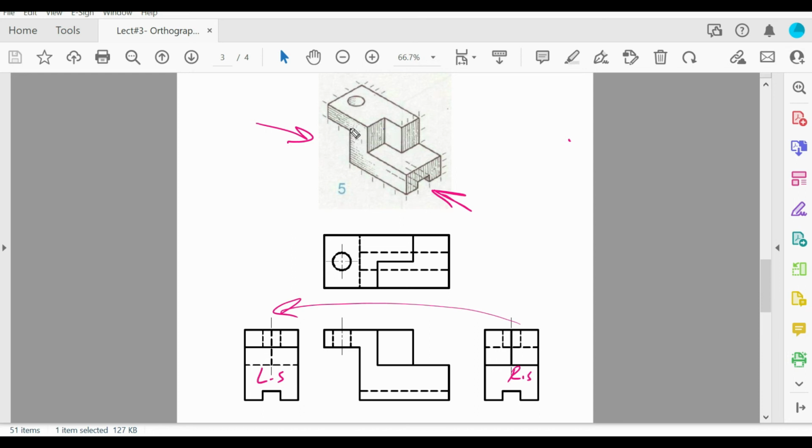As an example, this edge, this corner, from the left, it will be visible, but from the right side view, it will be hidden. So as you see here, from the right, this edge is hidden, while the same edge in the left will be visible. Now another example, this edge from the right side view will be visible, but in the left side view it will be hidden.